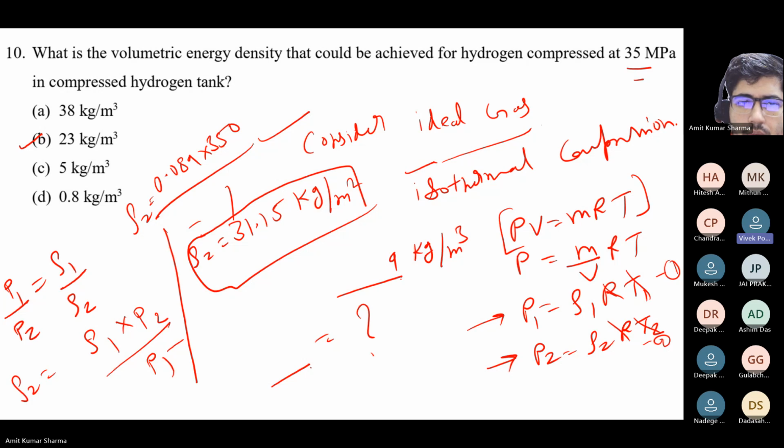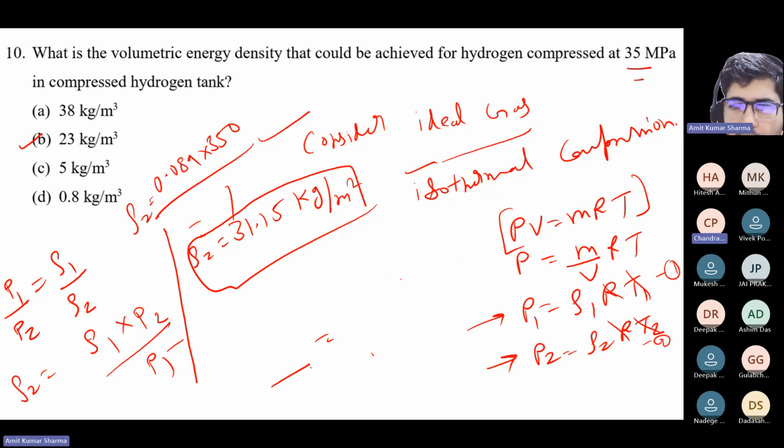Compressibility. It's not an ideal gas. Yes, nice. As we cannot consider it an ideal gas, we need to consider the compressibility factor. In our previous class, we also saw that using ideal gas behavior, we may overestimate the density, overestimate the values. So we need to use the real gas equations.